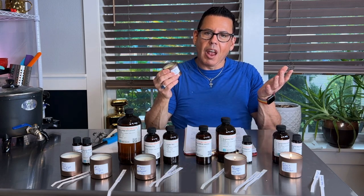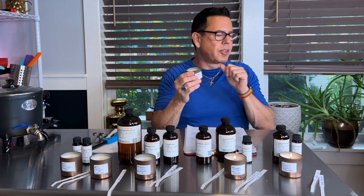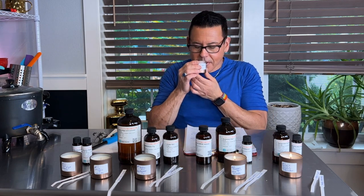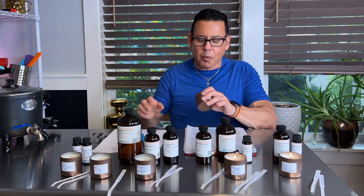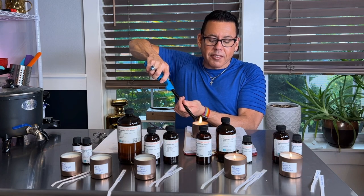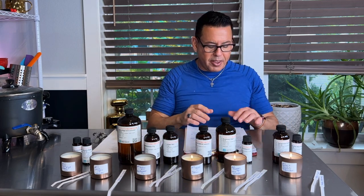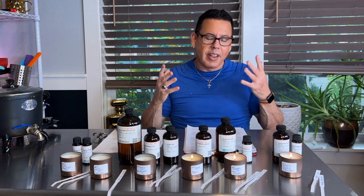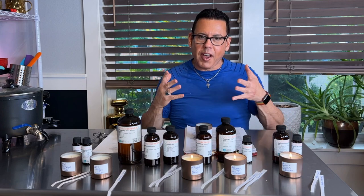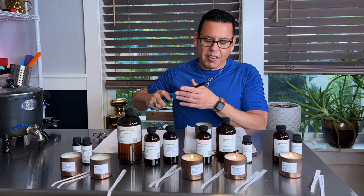Candle number three, this is my favorite of them all, guys, because I love neroli. Neroli to me is a note, a flower, that is equal to romance. Beautiful, okay? And you have to remember this kind of oil is very thick and yellow, so it's gonna turn the wax a yellow color, which I don't mind, you know? All these waxes and scents have their own personality, so they aren't going to be all equal in viscosity and color. That's why you have to do a wick test, to find out whether or not you can use the wick with that given wax and a given vessel.